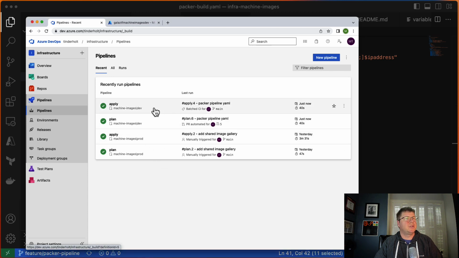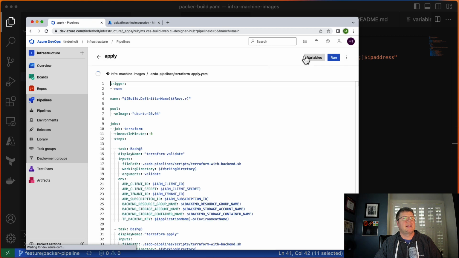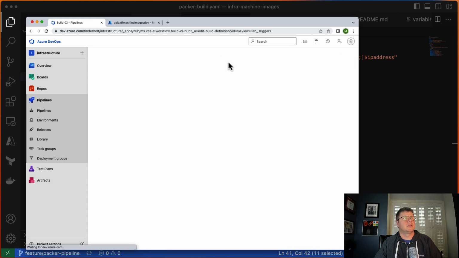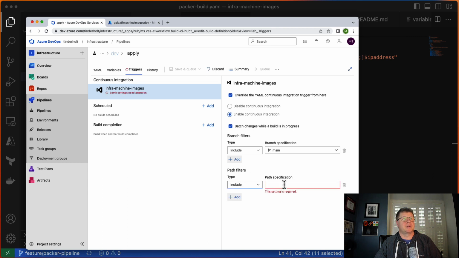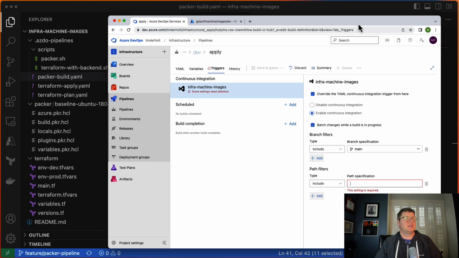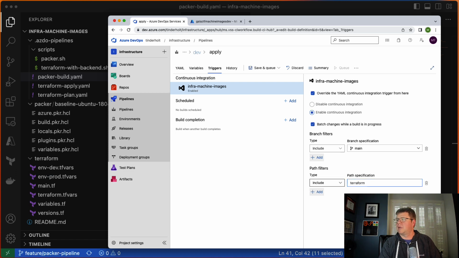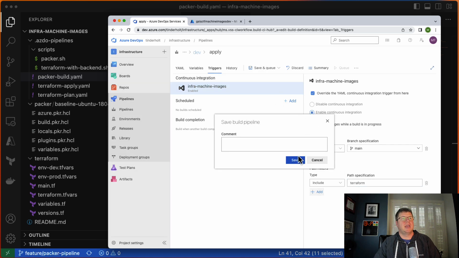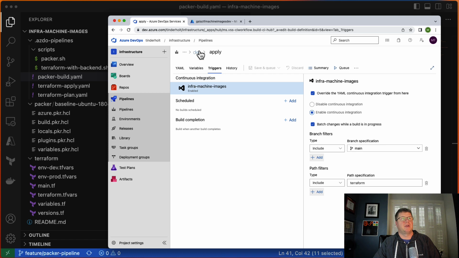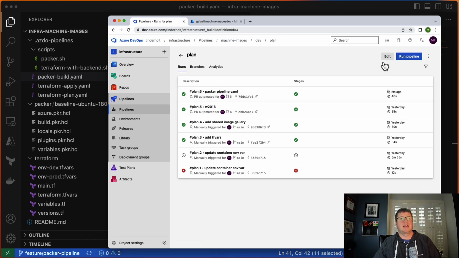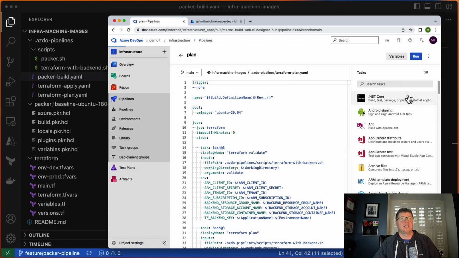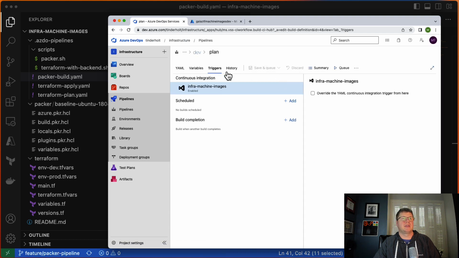And so we could do that just by editing this, going to triggers, and then adding a path filter. And the path is, I think, just Terraform. And that's it. So this will only execute if it's in Terraform. And then I think for this, the trigger, there is no trigger override.